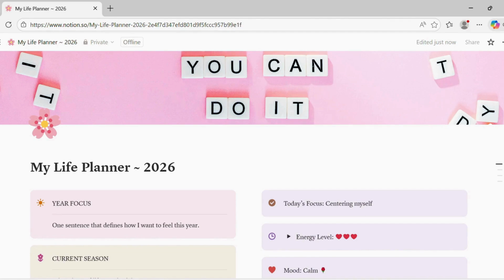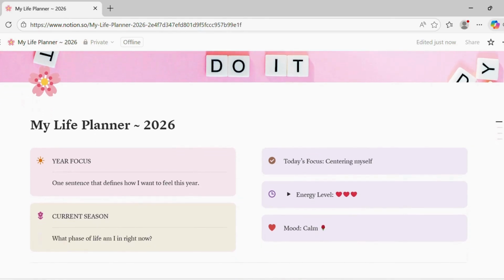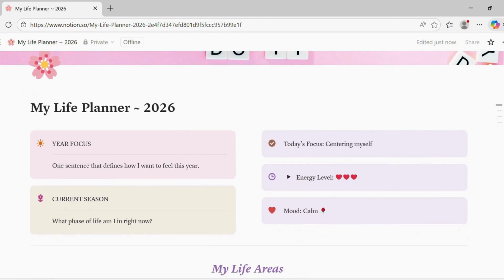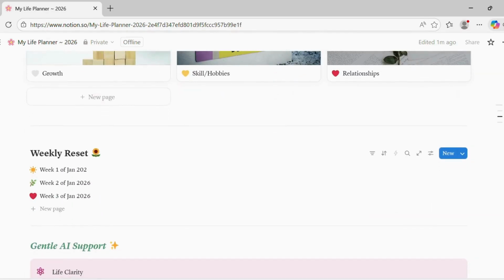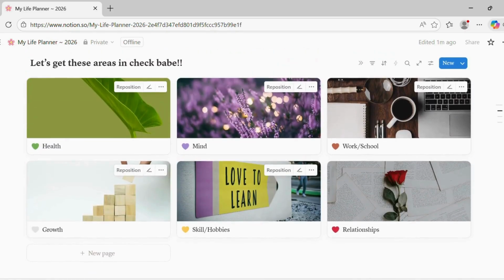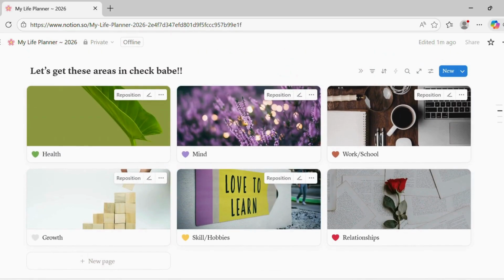So yeah, as you can see, this is our life planner. It has come together fully, from the first page to the second page. From this section, we moved to the next section, and everything is flowing. Here, you're not forced to come every single day, guys. This planner is for when you have the time.